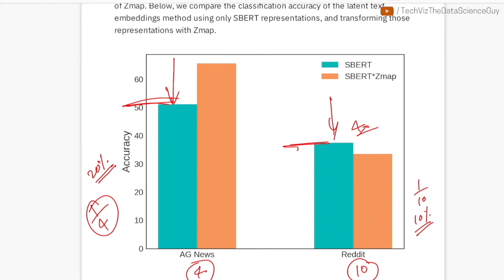So with this, we wrap the second technique the authors propose. Let's see the results for these. The orange bar that you see is the sentence BERT representation transformed by the Z function. We see we get a boost from 50 to roughly 65% for the AG News dataset. Although for Reddit, we see a little decline. In this report, they have put some hypothesis or the reasons why this might be happening. You'll get to those details as you proceed in those sections.